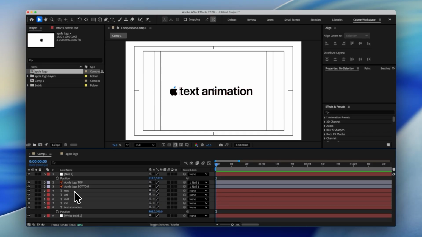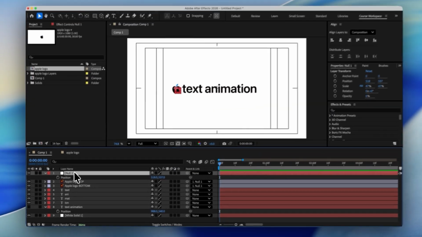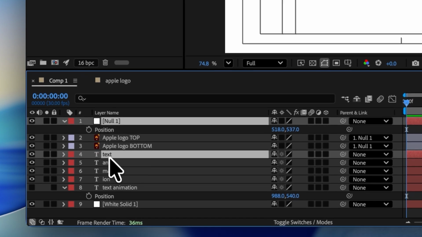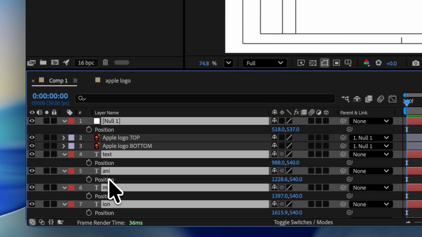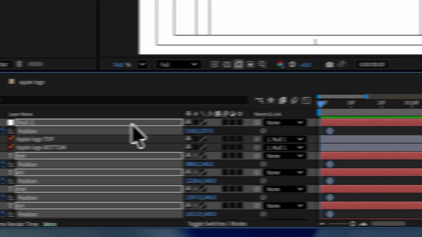Okay, so I have everything now where I want it to be. I'm going to turn off this bottom layer, which I no longer need, and I am going to add a position animator to the Apple logo, which is controlled by this null, as well as my text here. Add a keyframe for position. I'm going to move that keyframe forward 3 frames. Three or 4 frames is probably fine. I'm going to go with 3. Keep it pretty tight and clean.